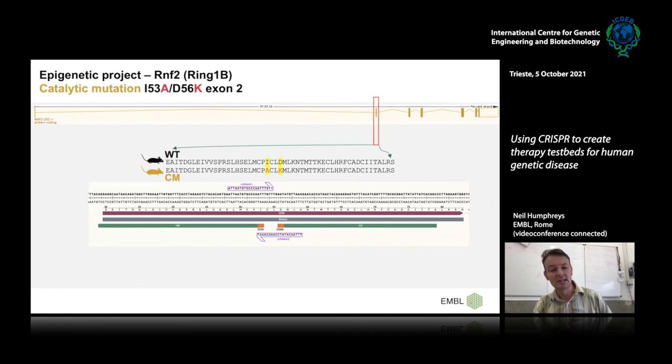Quickly run through the design. It was a very straightforward project. We had two good CRISPR guide RNAs that sat on the top and bottom strand, and the PAMs beautifully lined up and created two cut sites. So we design a repair template that integrates the mutations we want, and silent mutations that remove the PAMs if necessary.